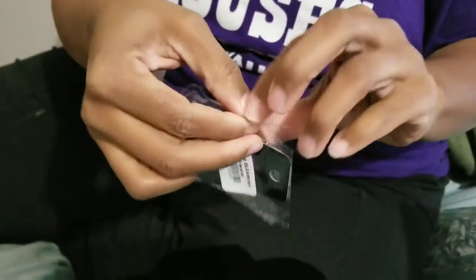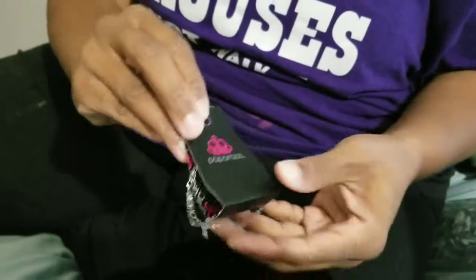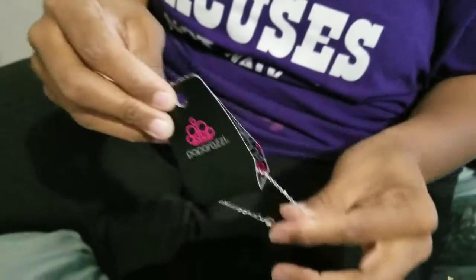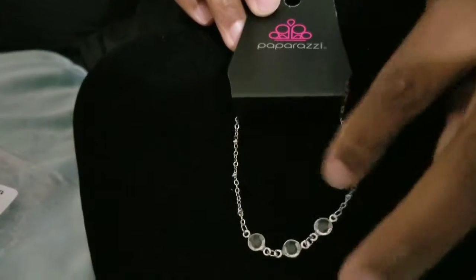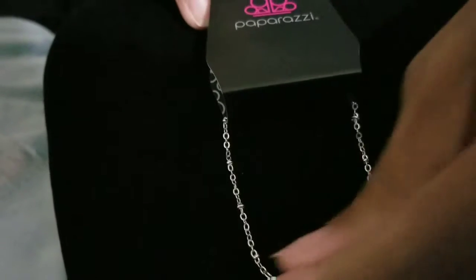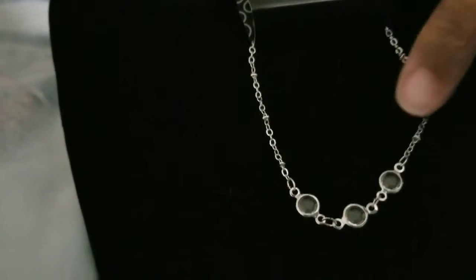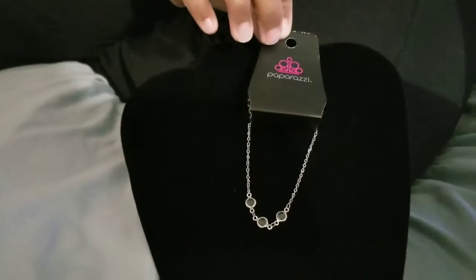Our next piece is Never Stop Gleaming white bracelet. Is this the one you wanted me to open up? I don't know. I need you to open it. Okay. No, it's not. No, that wasn't it. Okay, so this is a white one. A very dainty, delicate bracelet. This is a great bracelet for children as well. Remember, everything is lead and nickel free. $5. So if you're looking for Christmas gifts, stocking stuffer, personal gifts, if you're a Secret Santa, this would be a great gift. Cute gift for a little one. Okay. It's a white bracelet. And it is Never Stop Gleaming.